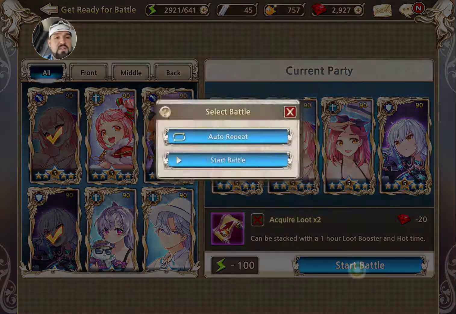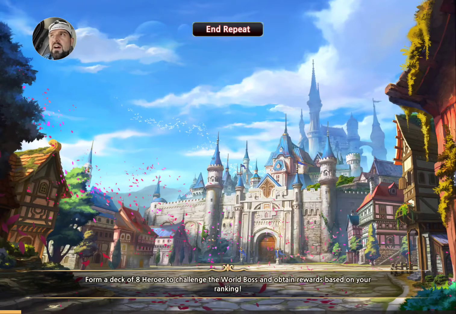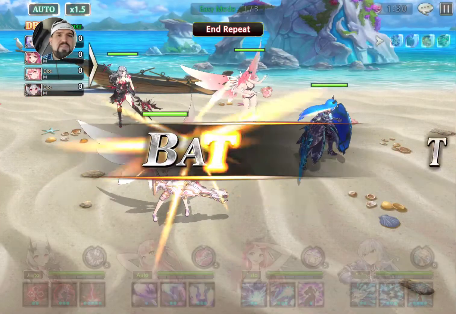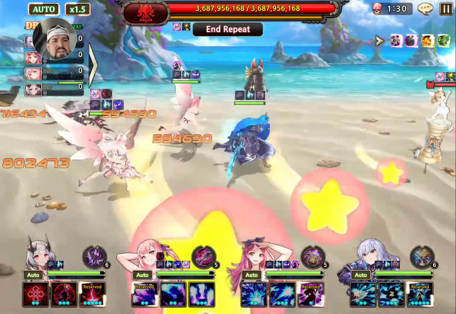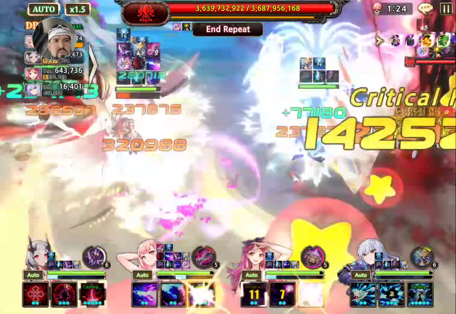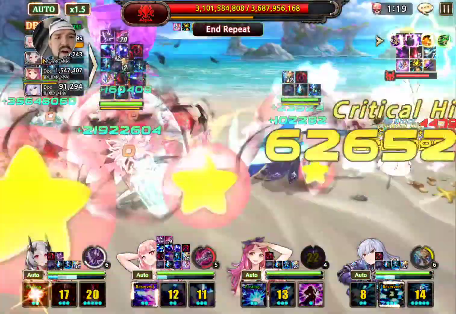So let's go ahead and take a look at a clear here. Should actually even be faster now that I've properly spec'd Glenn's perks. I can't believe I was bringing HP and not freaking the 25% damage amp. What the hell? So there goes that CC bar.